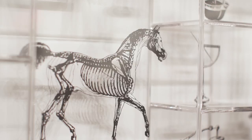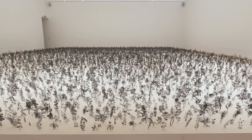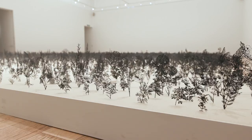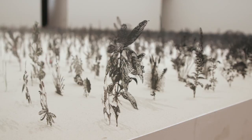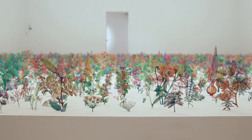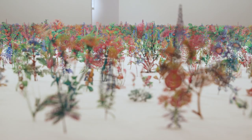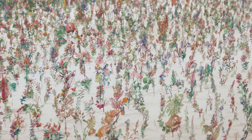The other work that you can see is the main artwork that I have here, the main installation called Blackfield. And Blackfield contains about 17,000 miniatures of flowers. You enter the room and then you see the black side. And when you walk along, you reach the other side and you see the color. Now, I chose flower. The flower for me is a metaphor to our emotions, our life, and also it is a symbol of one single image that we are giving it in a moment of sadness and happiness.